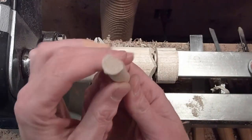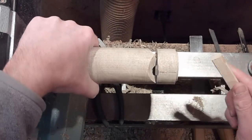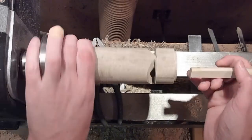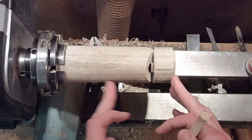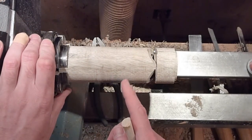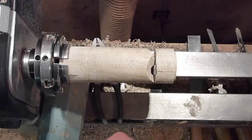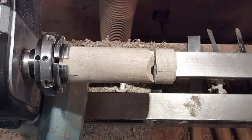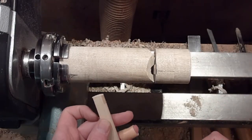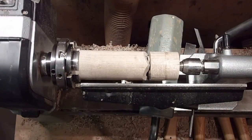I just took my dowel and made a flat spot on it — I went down maybe an eighth of an inch or so, just kept playing with it until I could get it to whistle a little bit. I slide it in so that the flat spot is sticking out on each one. That one just barely comes through but it's a really high-pitch whistle. I'm not sure whether that has to do with the depth of the holes. I had to make the two shorter ones a little bit longer because I couldn't get them to whistle. I'll put my lid on and glue it on with CA glue and see if we can get it to whistle, then clean it all up.